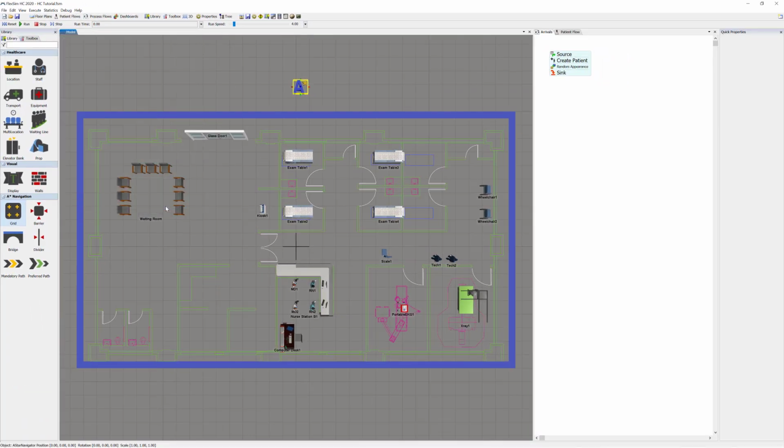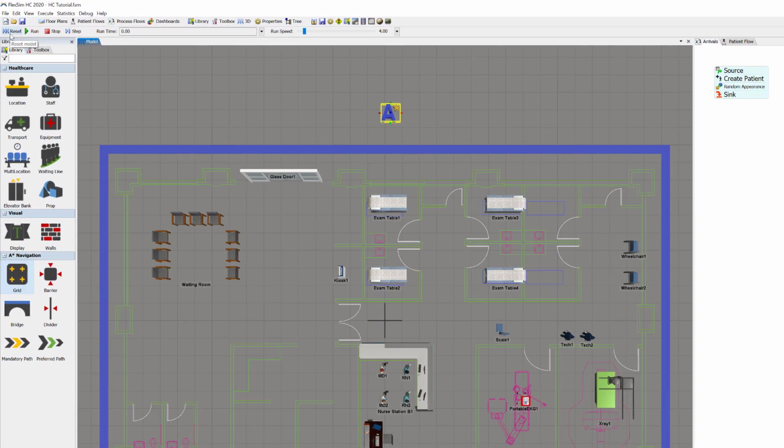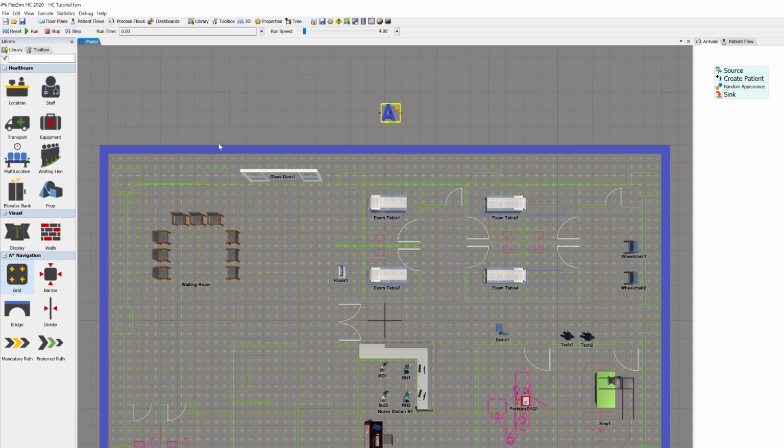We can click the OK button to apply and close the Properties window now. If we reset the model, we should see the yellow grid nodes appear. We're now ready to add A-star dividers to the grid. These dividers will restrict where people can walk.